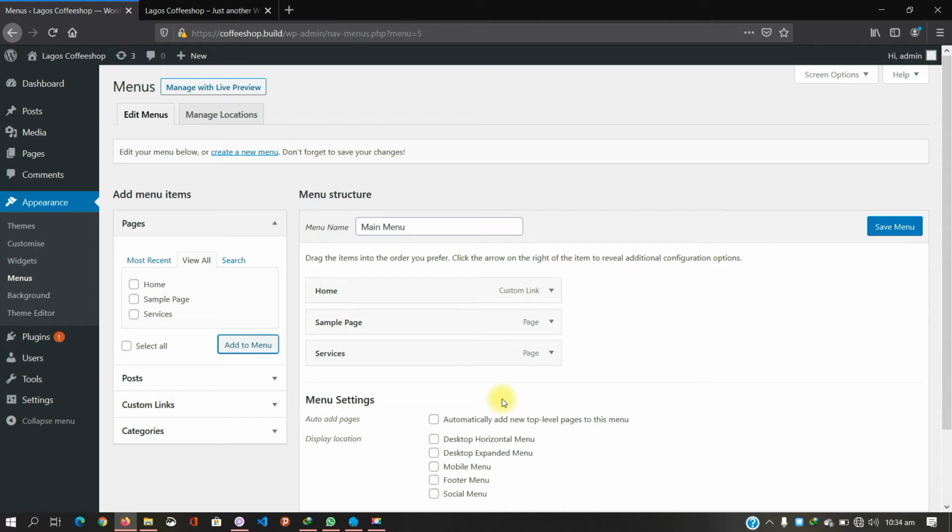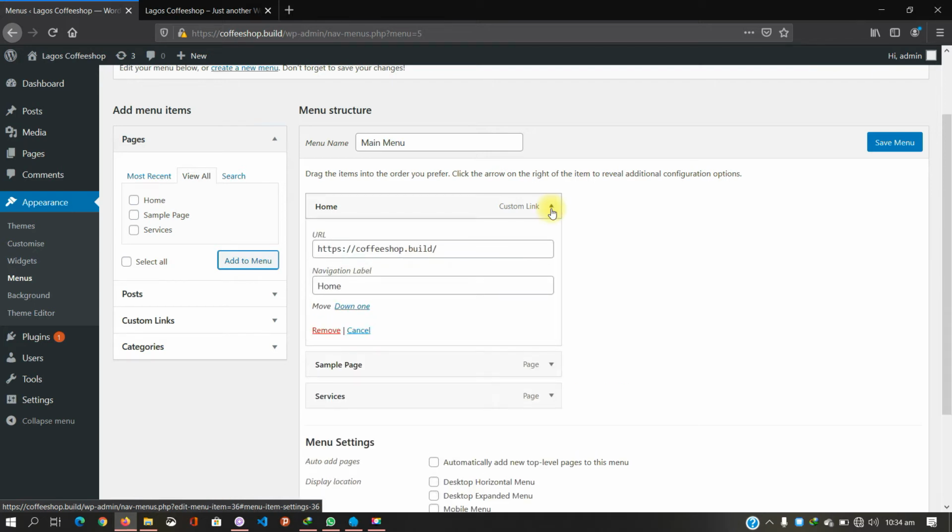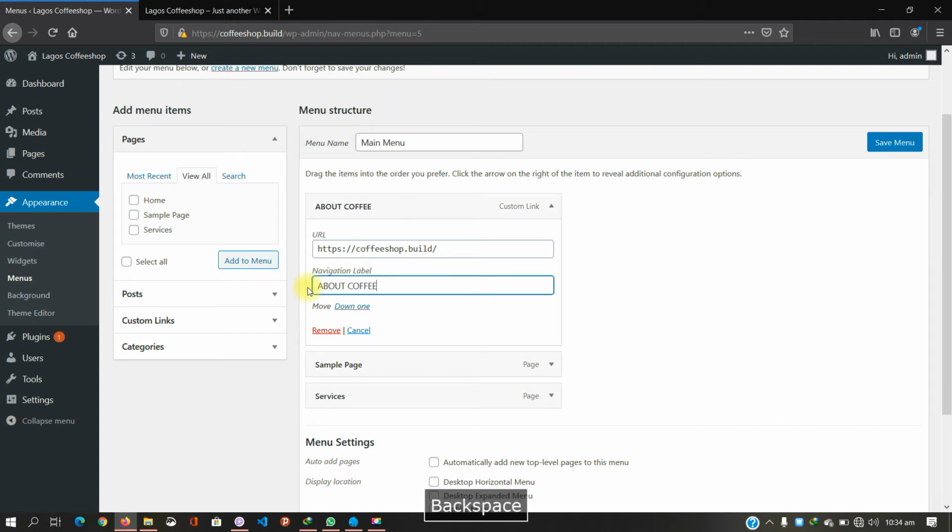Now you can see it has dropped there. One cool thing is if I don't like the way this is, like the first letter of each of these menus, for example, is uppercase and the rest is lowercase. Maybe similar with this as well. I may want to have everything displayed in all uppercase. I can either do that via a plugin or CSS, or I can just rename it myself. And I can name this to anything. I can say about coffee shop. I can call it whatever I want.